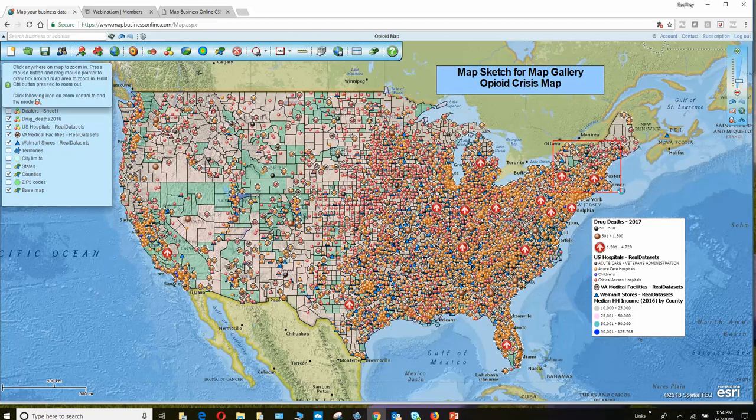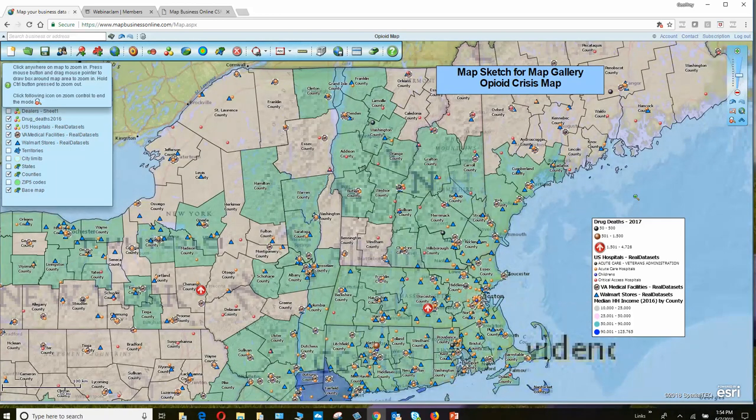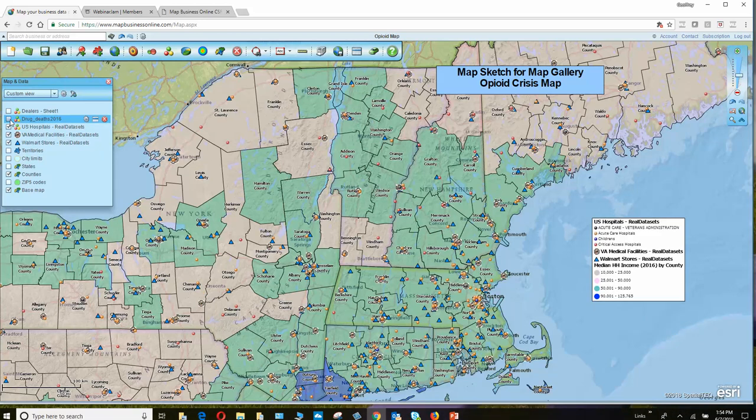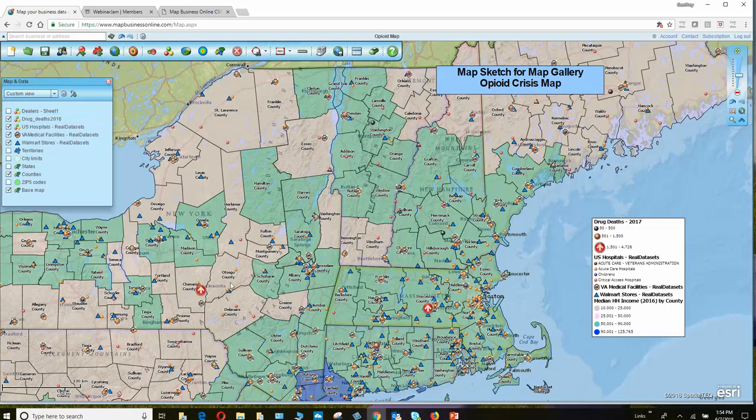However, if you zoom in by region, the map actually doesn't look that bad. If it was a regional view on the opioid crisis, then it starts to make a little bit of sense. And I think the drug death data layer actually has a little bit of value, showing the states that are rapidly increasing and the ones that maybe aren't so much.